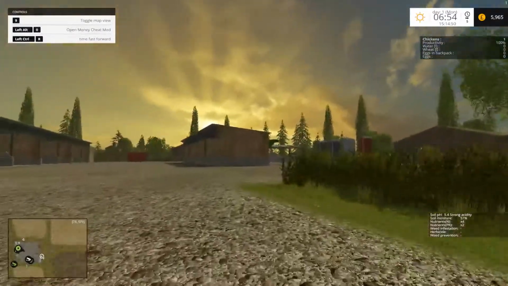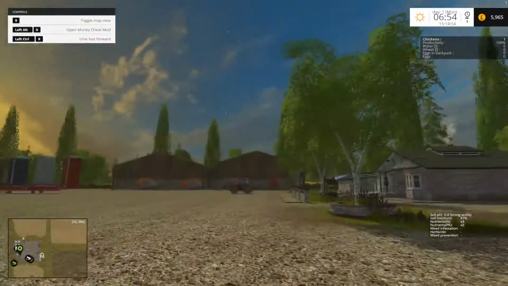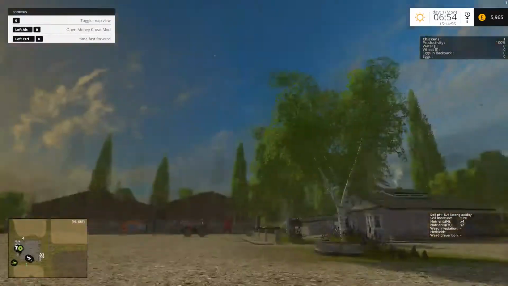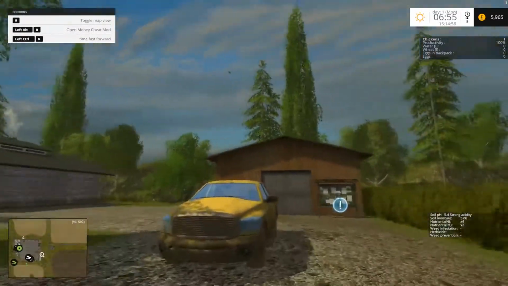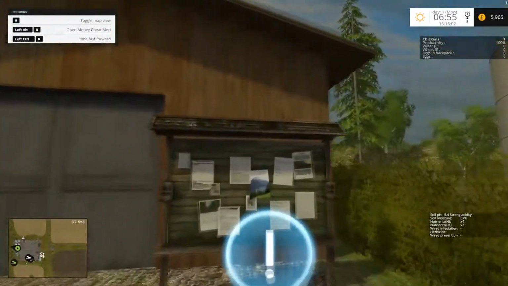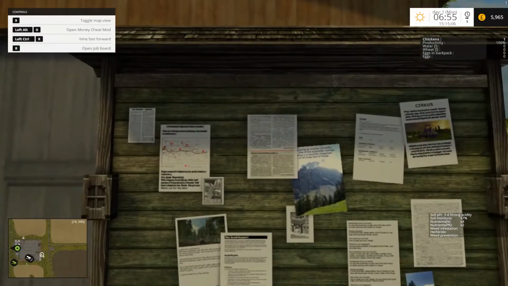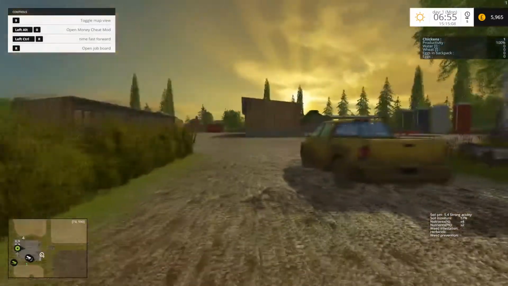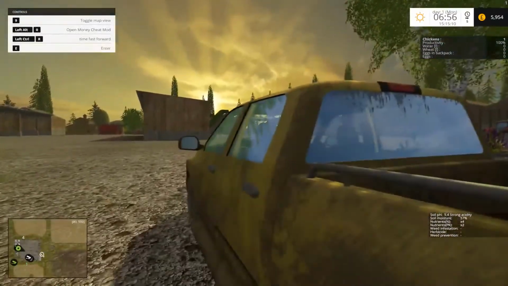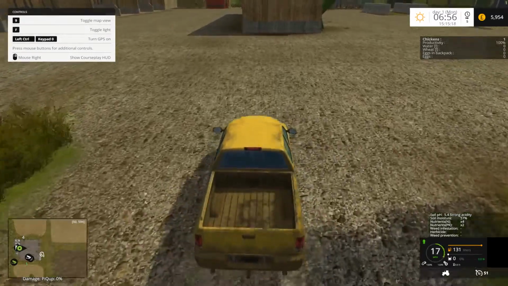Now let's go find the pickup truck. There we are. These are your houses, and you've got a board here for your jobs, which again I don't do, but if you want to, they're there. And we'll just jump inside this and have a little bit of a drive round.